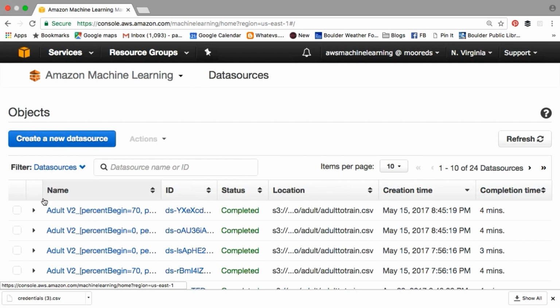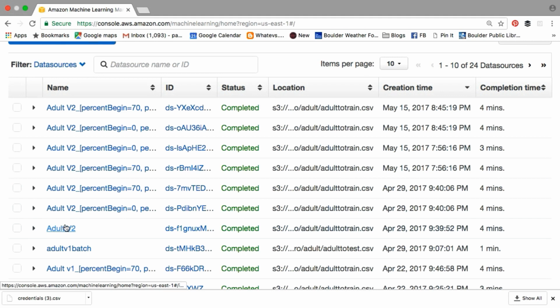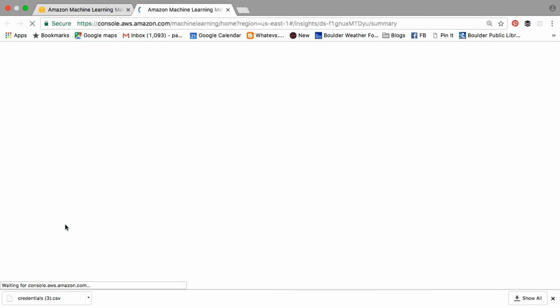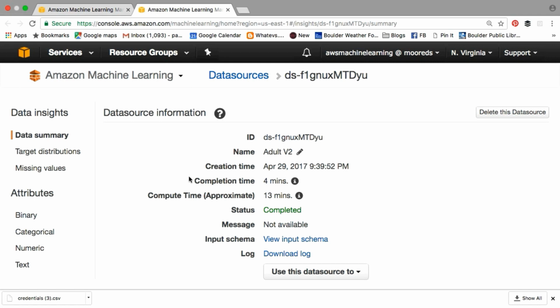The data that we have gathered and that we examined in the Amazon Machine Learning Concepts section needs to be turned into something that Amazon Machine Learning can use, and that's called a data source. Data sources have information like the time when they were created, how long it took to process them, their status, and a user-readable name that we can set and change.